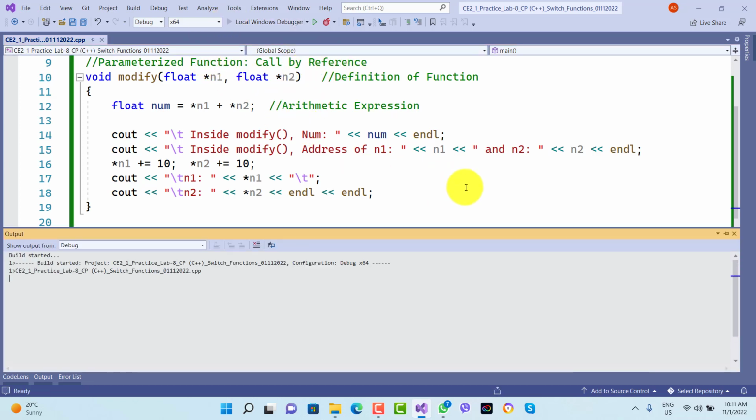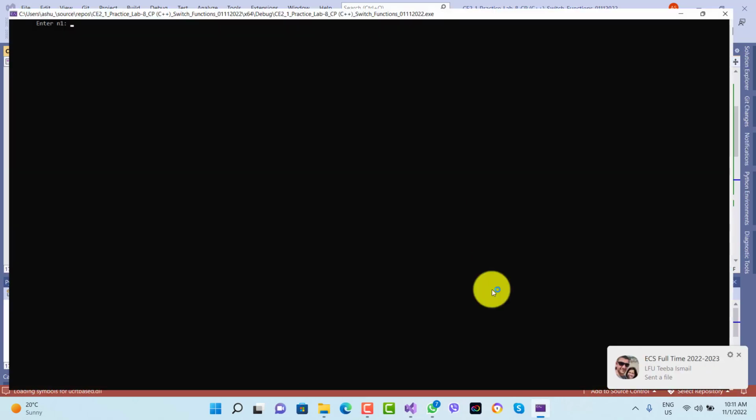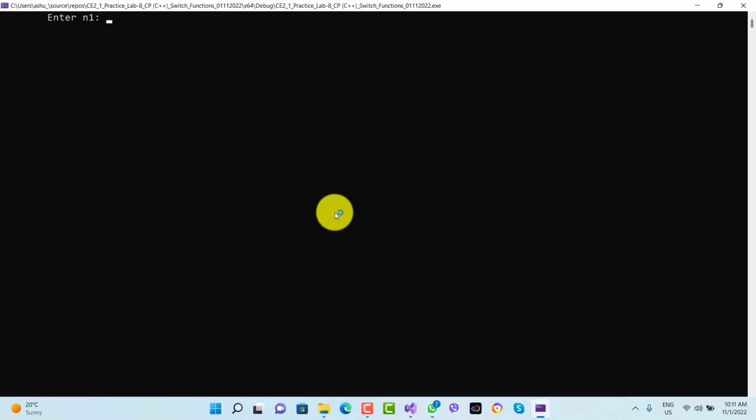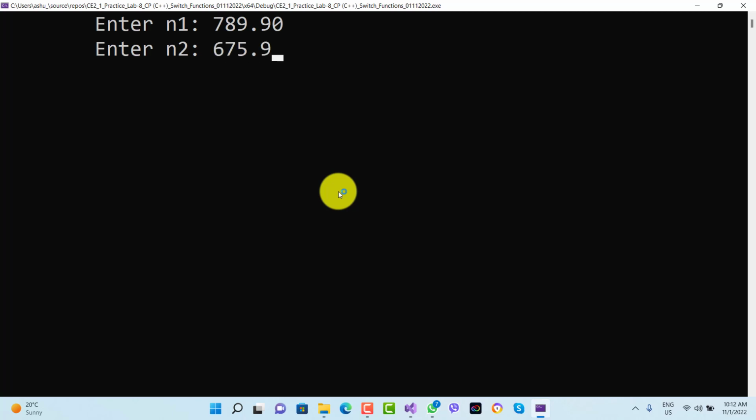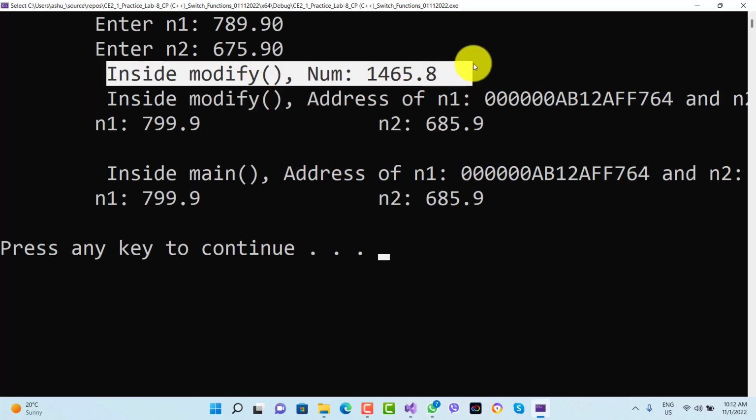So during call by reference, the address we are passing directly accesses the value at that address. That's why the change is permanent here. Inside modify, this is only the sum of two numbers.